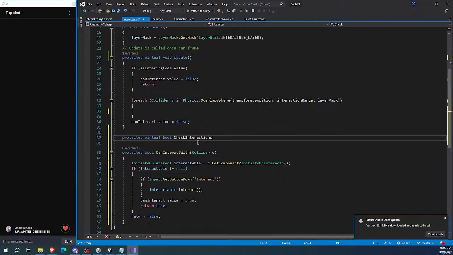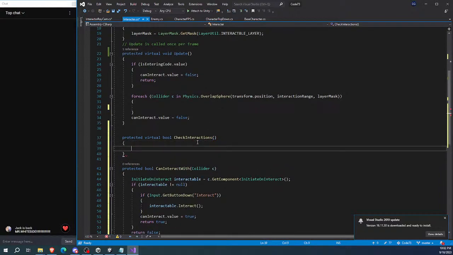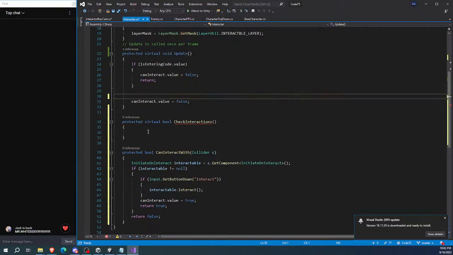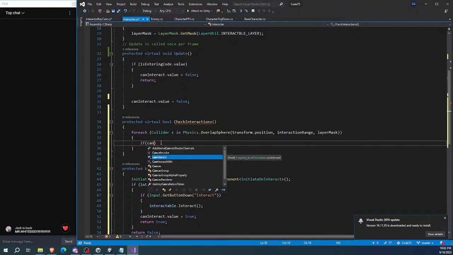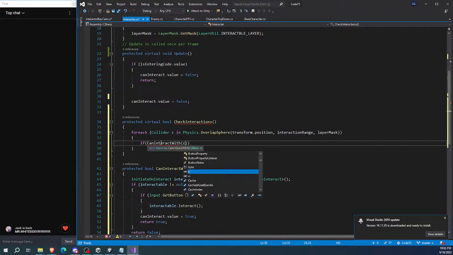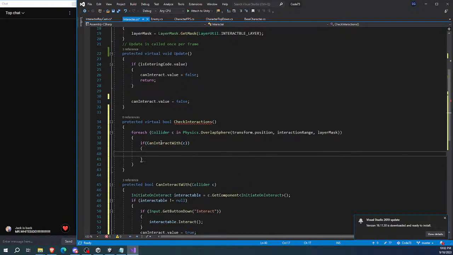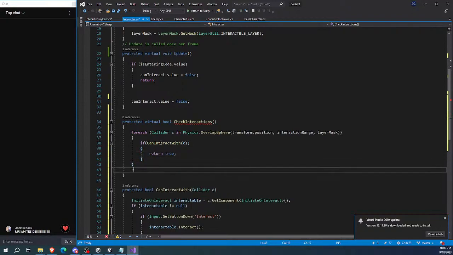I don't know, whatever. This okay. And then I'm gonna say for each in here, and then if can interact with C, return true. Otherwise, at the bottom, I'm going to return false.